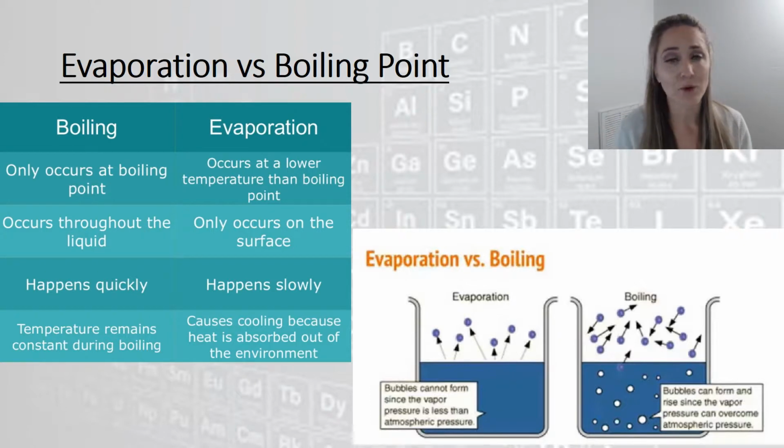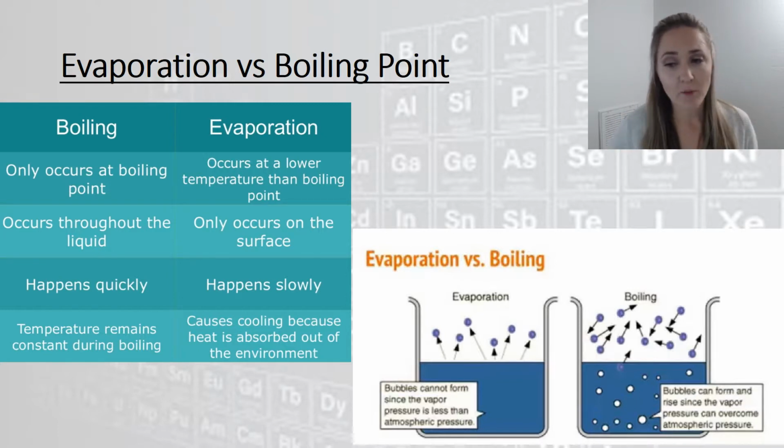Whereas once a liquid reaches its boiling point, those bubbles that you see occurring are bubbles that are actually overcoming the pressure on top of the liquid. Now they contain more pressure and they can actually escape from the liquid phase. So again, evaporation is a very slow process, only takes place on the surface level. Those surface level particles can actually get enough energy that they go to the gas phase.